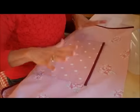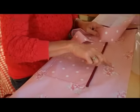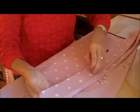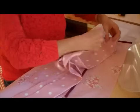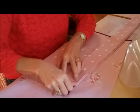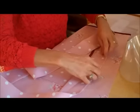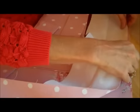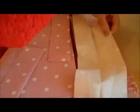Now the waistband is applied in very much the same way as the bias binding. I've already got my central crease mark where I folded my apron in half. The waistband is already pressed in half, and then I'll need to find those centre points again. So crease here. I'm going to open it up. Face sides together, just like with the bias binding. I'm going to pin that in the centre.